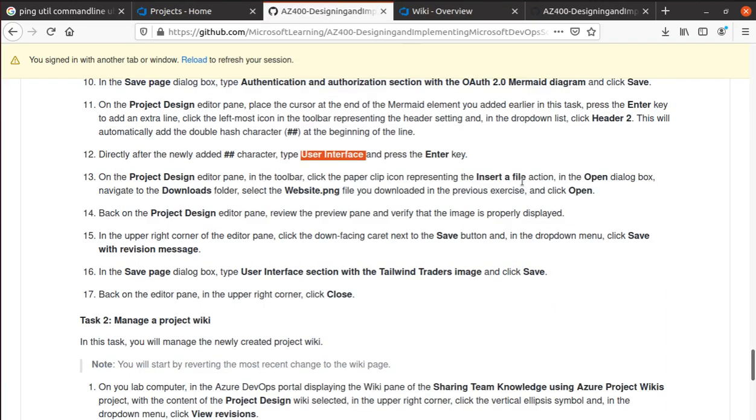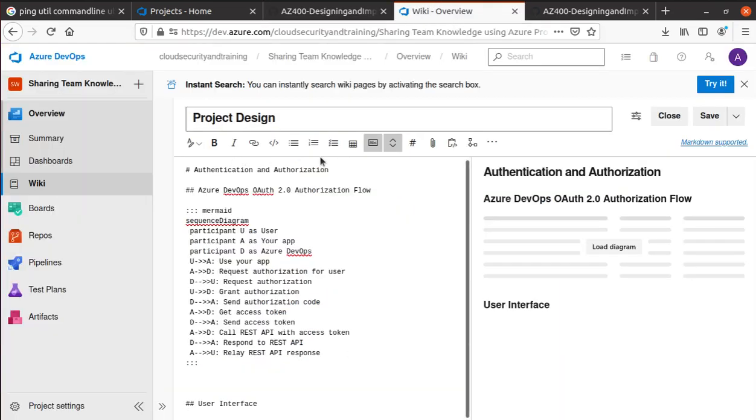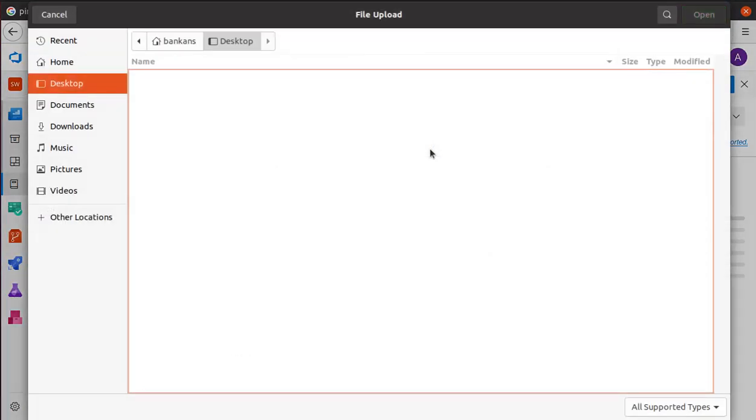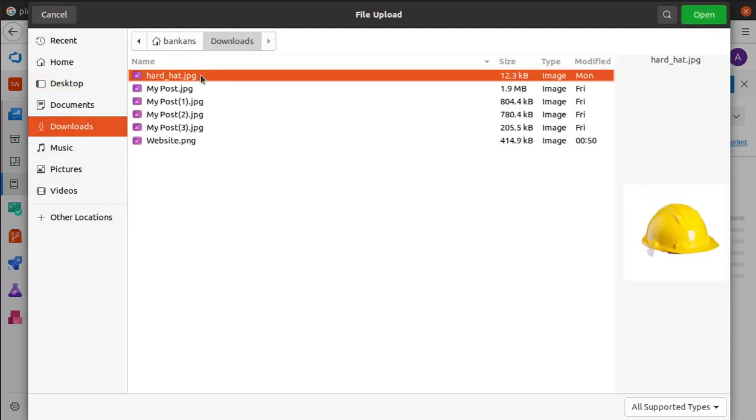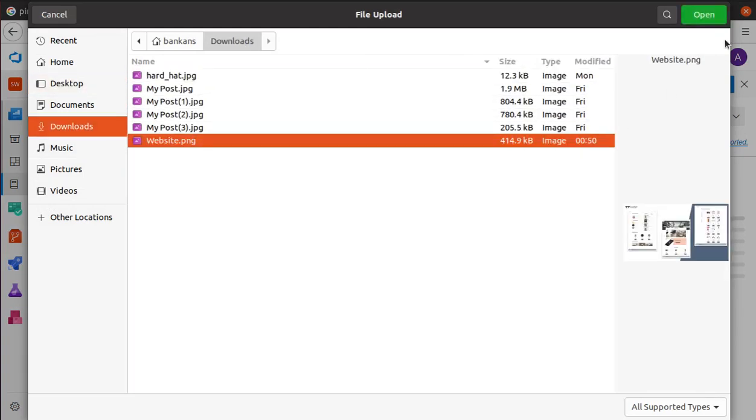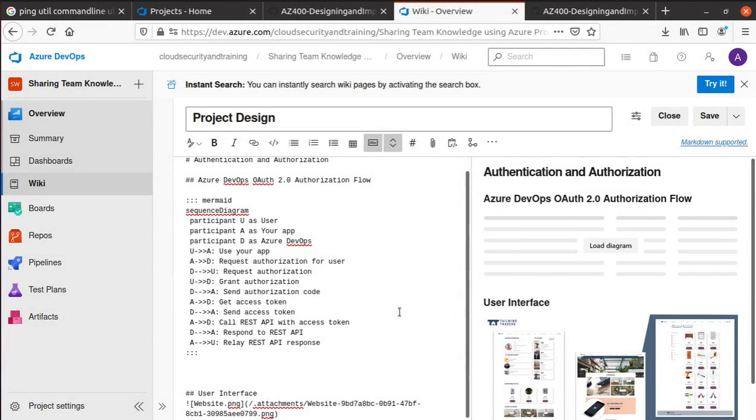And then we need to insert a file. So let's insert a file. This is the file, in the downloads, website.png. Let's click that one.